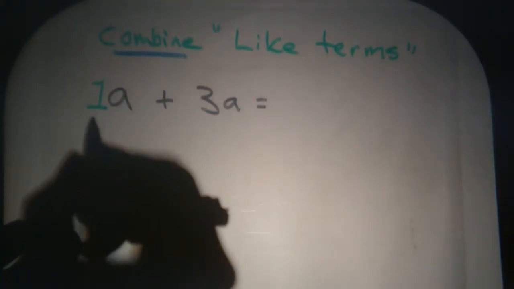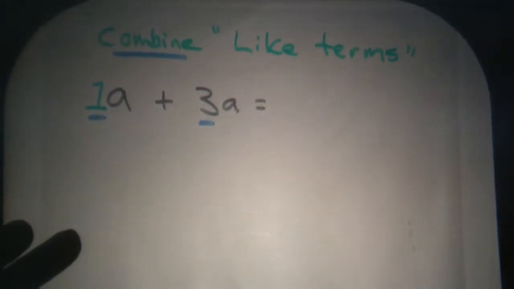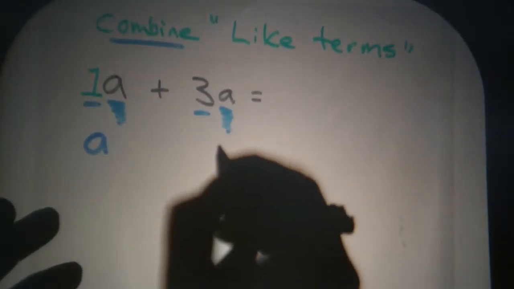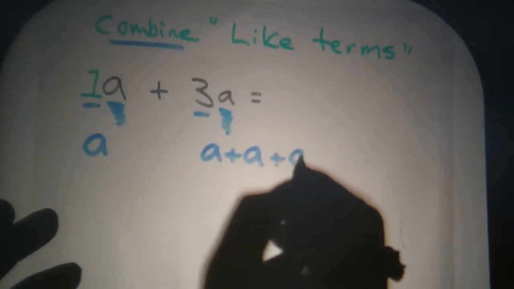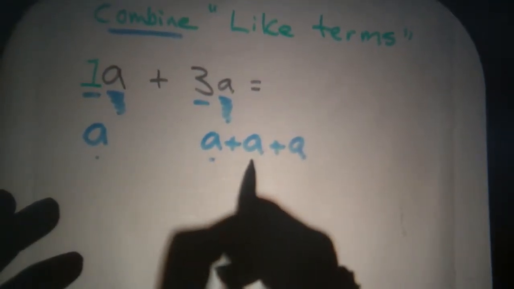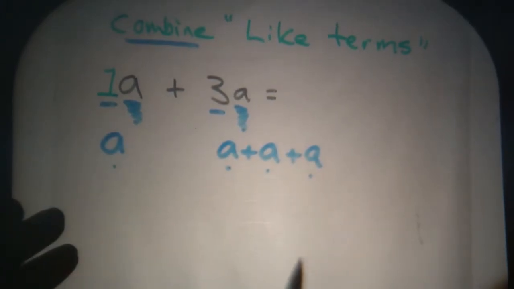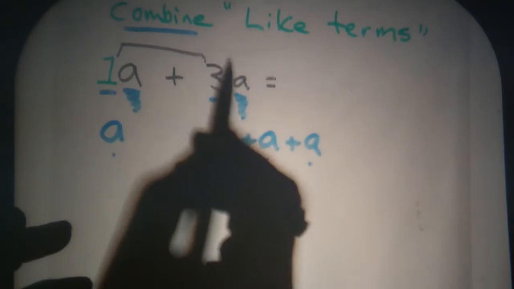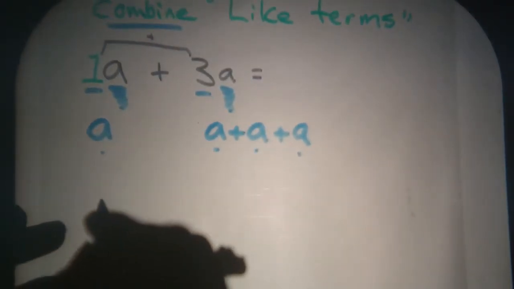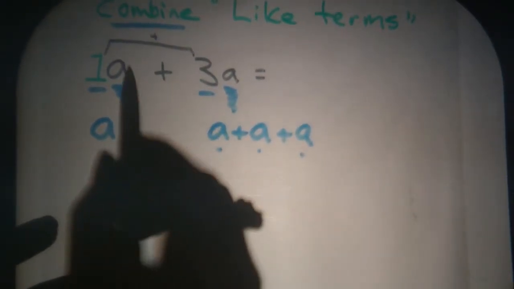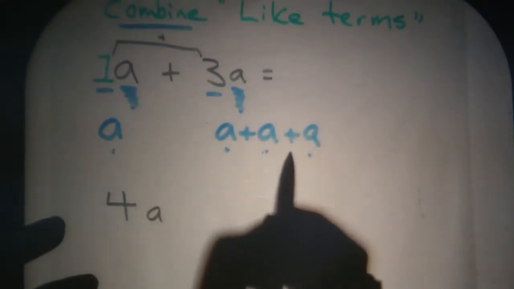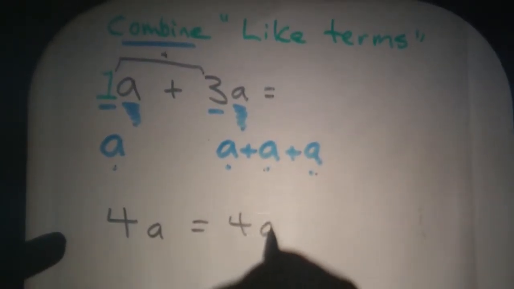So now in this instance, I'm going to look at combining like terms. Can I combine them? Well, they each have a coefficient, but what's more important is they both have the same variable, a. So here's 1a, here's 3 a's. So 1, 2, 3, 4 a's. Let's see if that holds true. What is 1 plus 3? That's 4, isn't it? 4 what? 4 a's. Is that true? 1, 2, 3. Yeah. 4 a's.